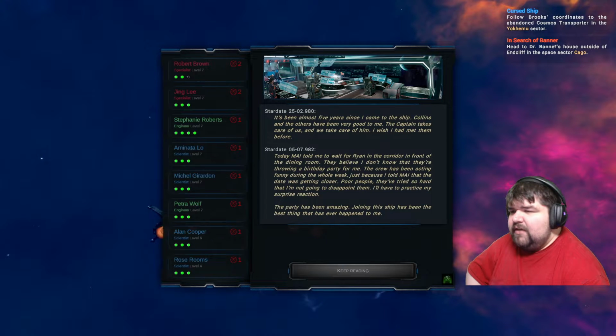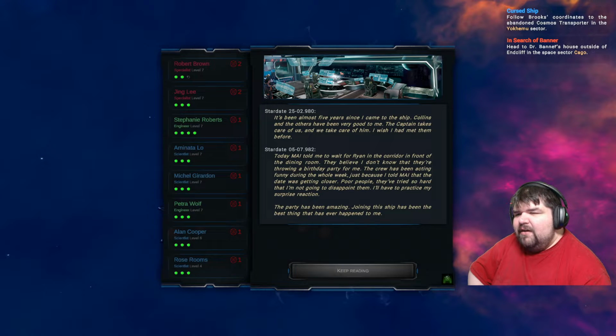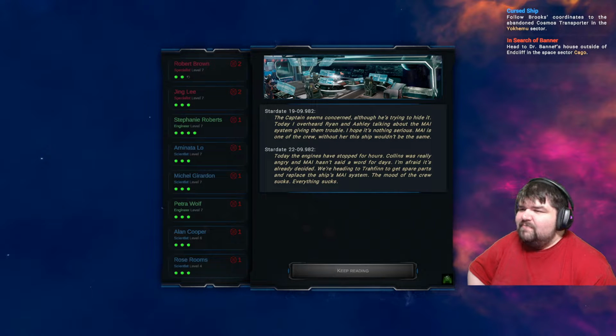Stardate 0507982. Today, May told me to wait for Ryan in the corridor in front of the dining room. They believe I don't know that they're throwing a birthday party for me. The crew has been acting funny during the whole week, just because I told May that the date was getting closer. Poor people. They tried so hard that I'm not going to disappoint them. I'll have to practice my surprise reaction. The party has been amazing. Joining the ship has been the best thing that has ever happened to me. Oh boy, it's gonna go horribly wrong.